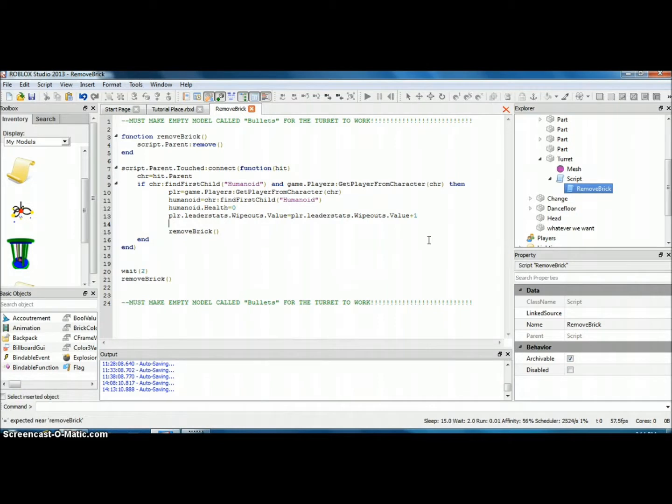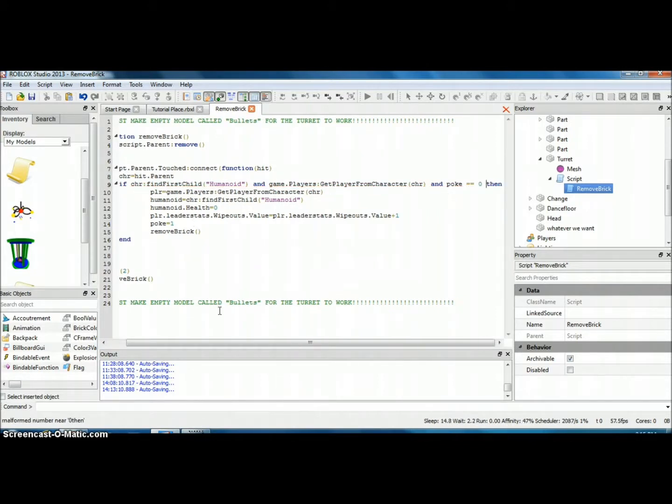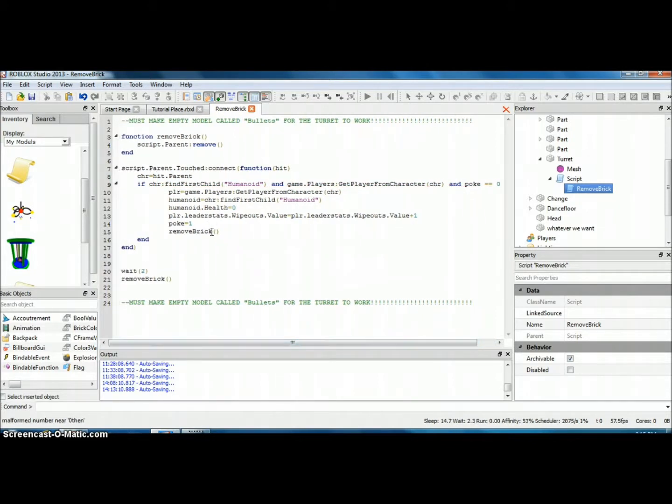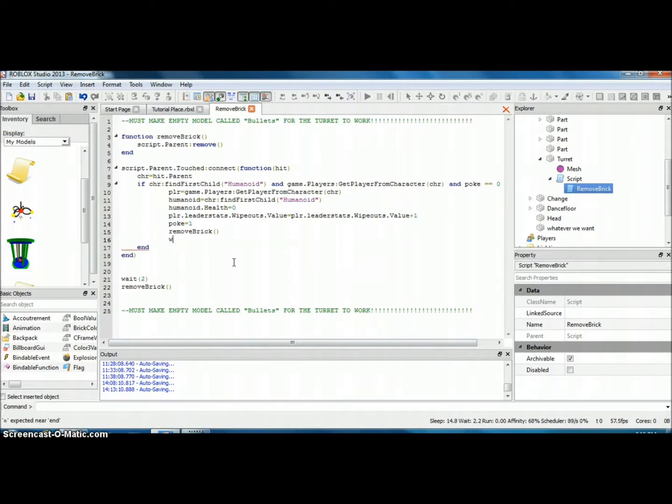we'll just call it like poke or something. You can call it whatever you want. Poke equals 1. So, and then in this if statement, we gotta make it so that poke equals 0, and it has to equal 0, sorry. So if poke equals 0, then run through it. So you make poke equal 1, and then we gotta run through the rest of the script.